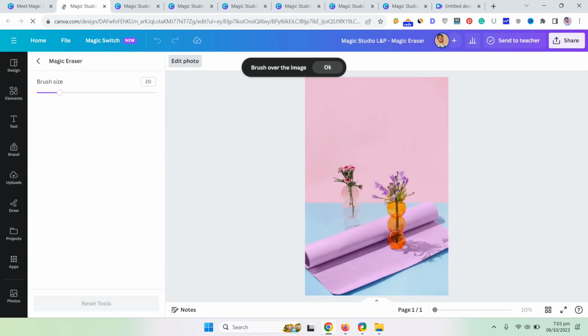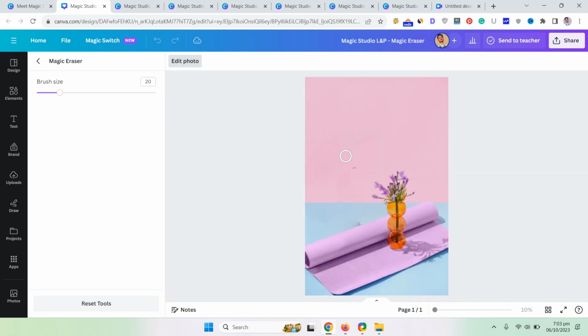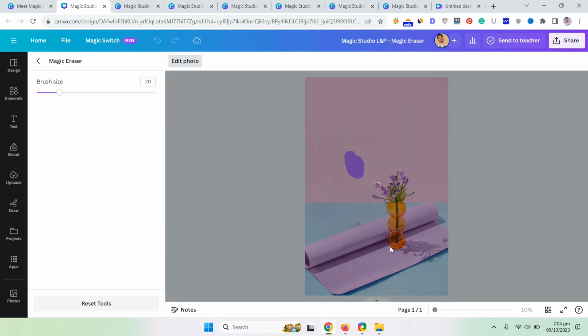Here is a demo image given by Canva. You can set the brush size and select the element from here. You can see I am selecting the element from my image, and they will remove this from my image. Here you can see in just a few seconds they deleted this flower element from my image. It looks premium, amazing.